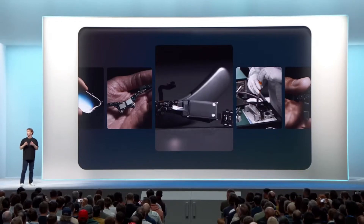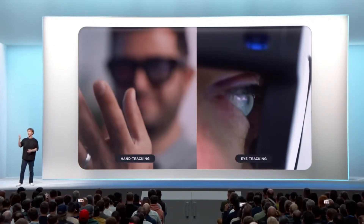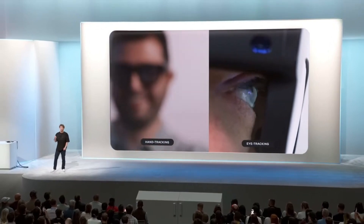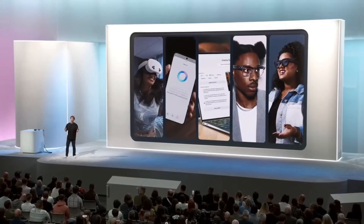People love their Ray-Ban Meta glasses. So how are you going to interact with the glasses? Well, there are a few ways — they're going to do voice and AI, hand tracking and eye tracking so you can select UI elements by looking at them. But there's one more way that is really pretty neat: a neural interface. This is such an exciting time to be building, and I just want to close by saying that I'm grateful for all of you who are building with us. Thank you for being on this journey with us, and I hope you enjoy the rest of the day at Connect.